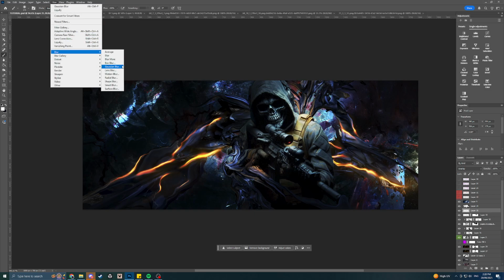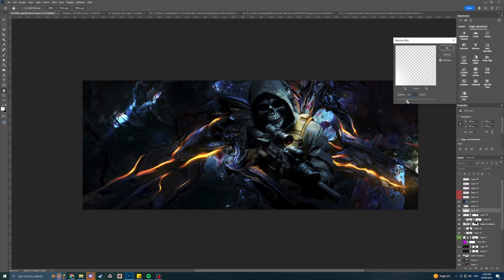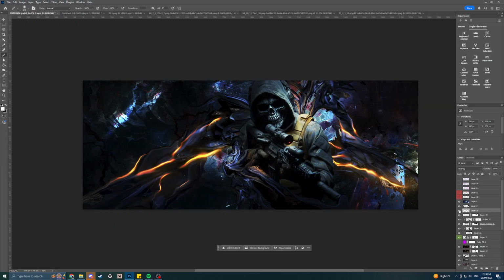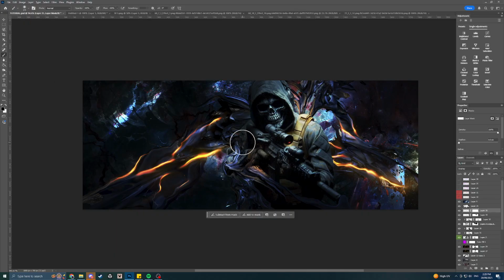I'm going to add my blur again. So soften it a bit. And then you can also mask away a section of that.